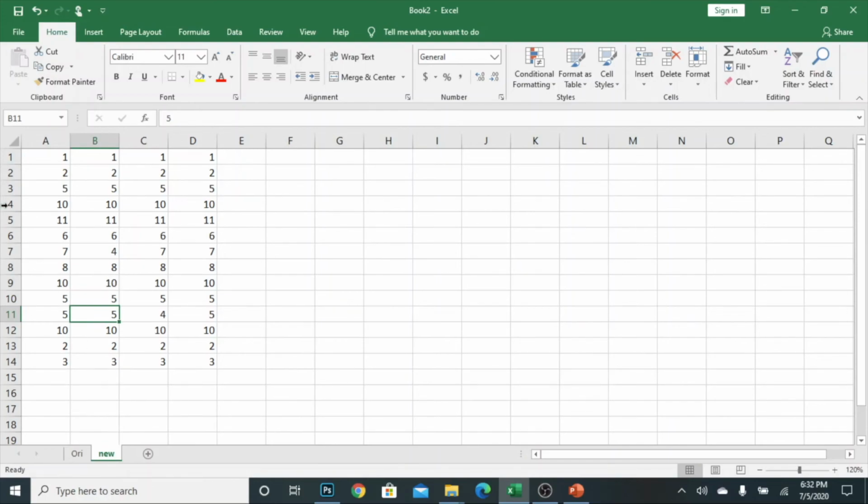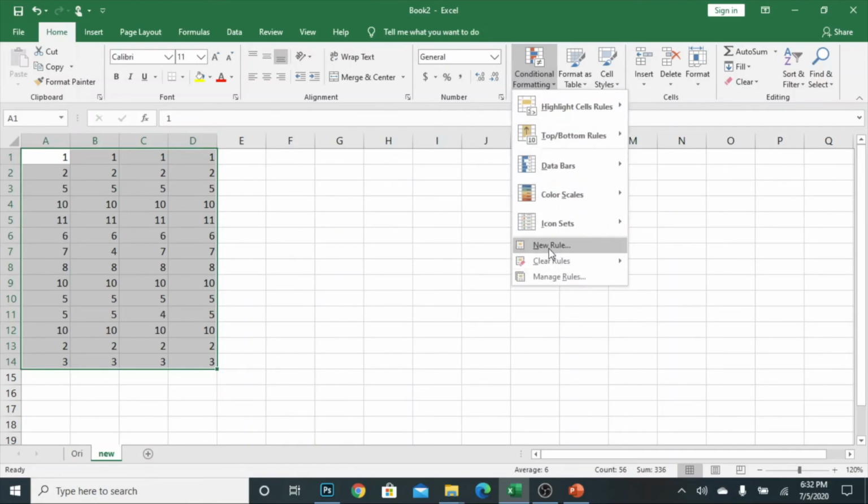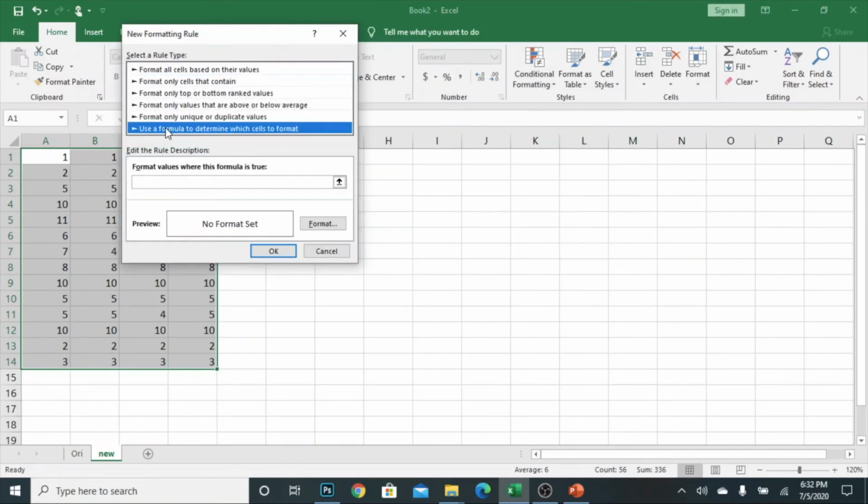So let's see how we can do it with the help of conditional formatting. Let's highlight the entire range. Once the range is highlighted, conditional formatting, new rule, use a formula, and here let's enter a formula. The formula will be equal to A1 not equal to ORI exclamation mark A1.